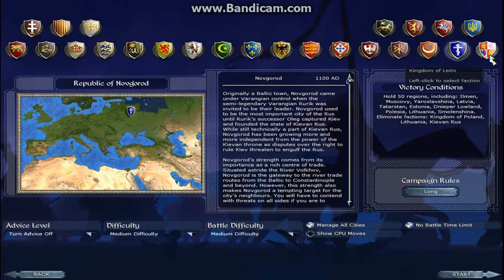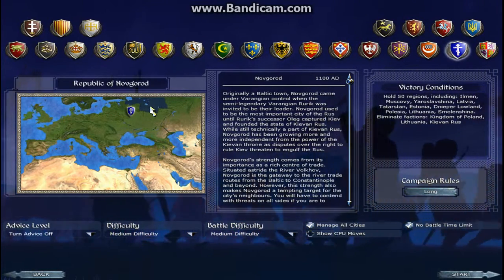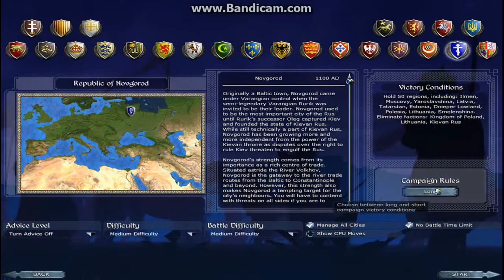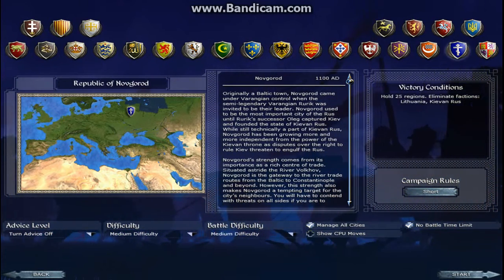I believe we've gone over this. Yes, the point is right here. Okay, so that's Novgorod for the long campaign. Now for short campaign, hold 25 regions, eliminate the factions Lithuania and Kievan Rus.